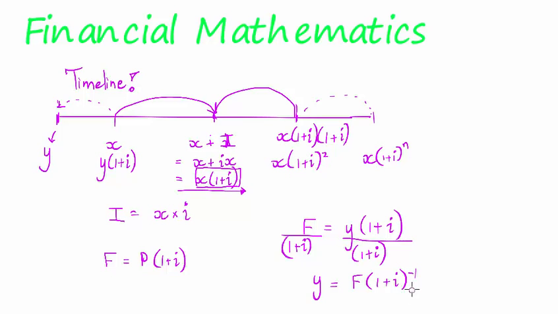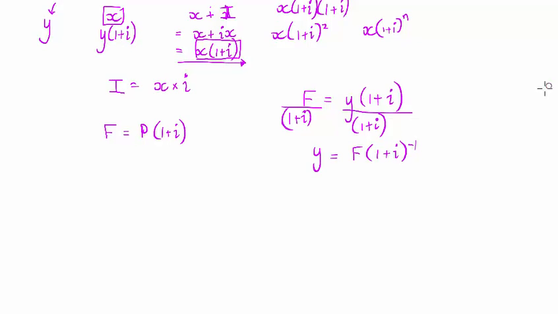Is everyone okay with that? Now the same thing goes if I were to go back another time period. If I go back one time period, I have the power of -1. If I go back more time periods, I go back further. So if I wanted a value in the past, P, I'll take the future value and multiply by (1 + i) to the power of -n. Do you understand how the present value formula is going backwards in time?